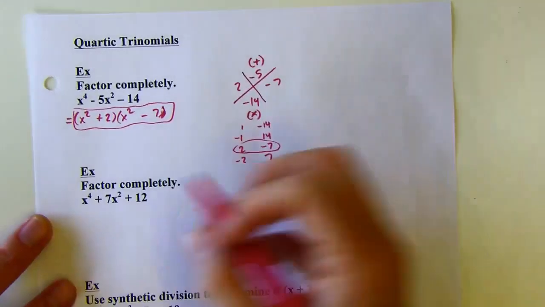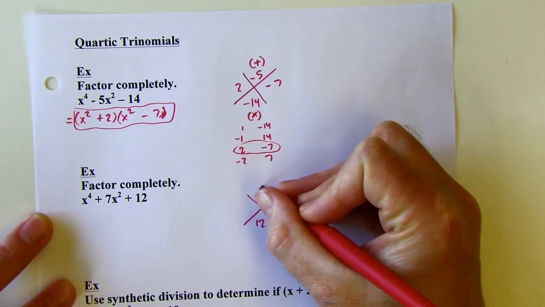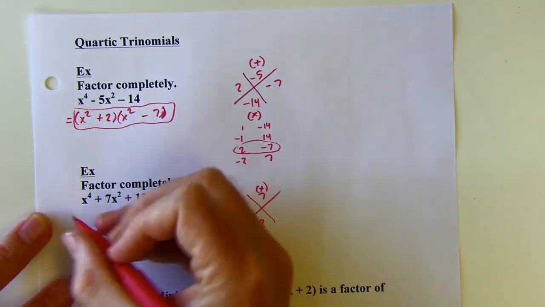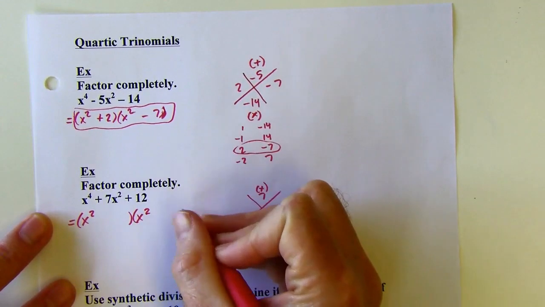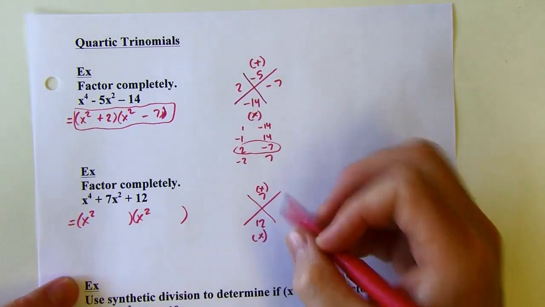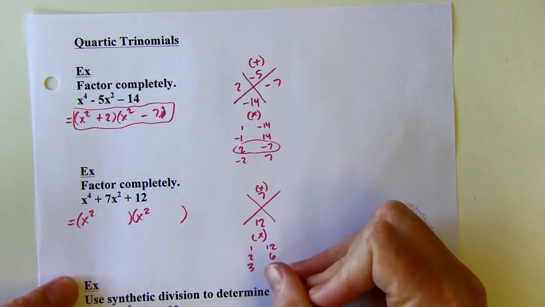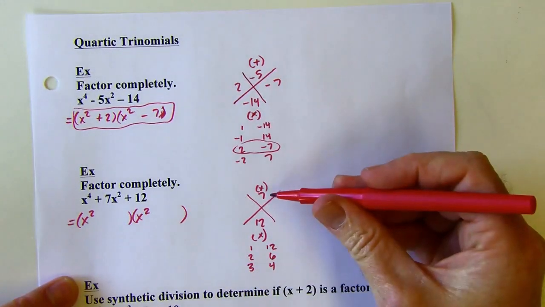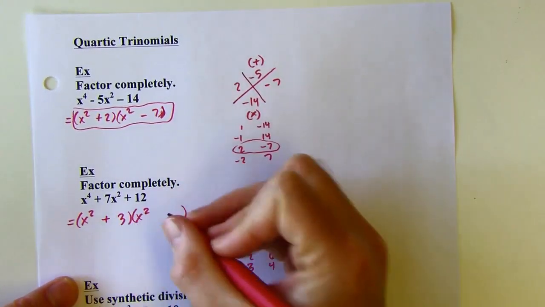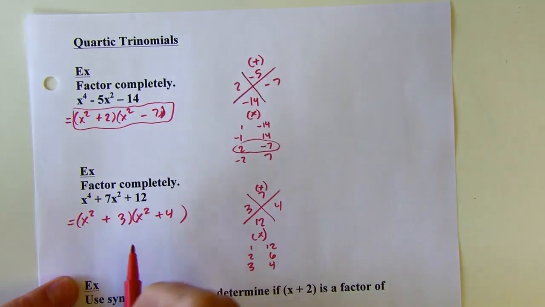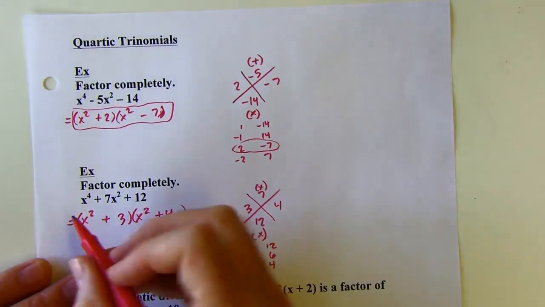But let's try this next one. Same kind of deal. I'm going to set up a diamond problem. The difference here is that I know this is going to begin with x squareds if it is factorable. Okay, and then let's see, 12. And I've got the double negative versions of these as well, but I know it's going to be positives to get to a +7. So 3 and 4 is my winning combo there. And there we go. So again, this is a sum of squares. If it were a difference of squares, I'd be in business, and I could factor more, but that one's finished.